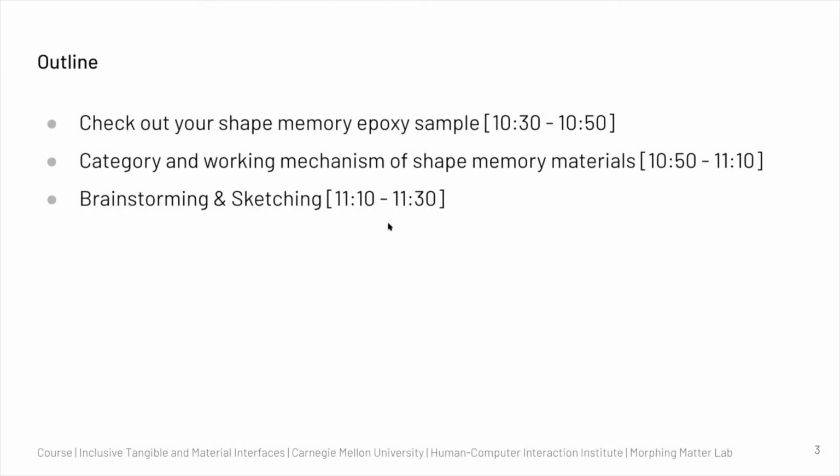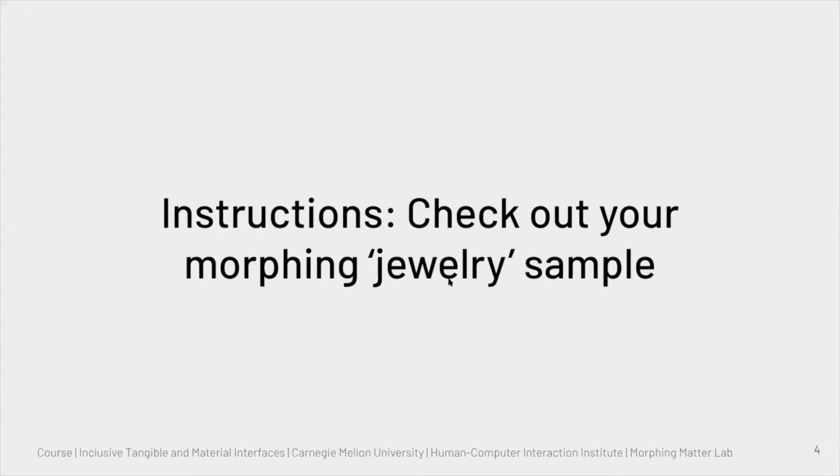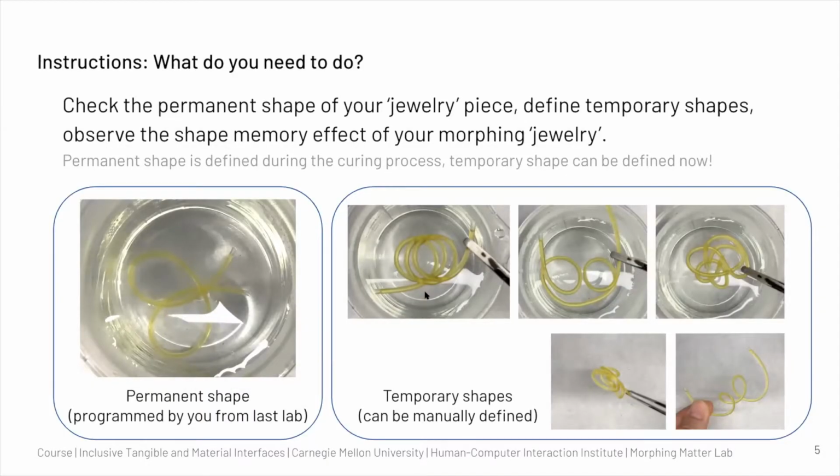So this is the agenda today. Lynn has already introduced, I'll go ahead. So here are the instructions of what you're going to do with your sample.